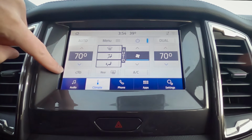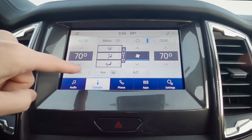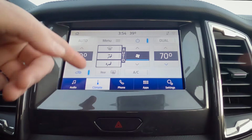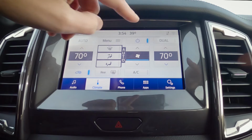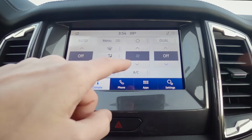So with this one turned off, what's going to happen is the air is going to pull from outside and the vehicle is going to bring it in. With the air circulation button turned on, it's just going to recycle air that's inside of the cabin. We can turn it off from there. We've got our rear window defroster as well as our air conditioning.